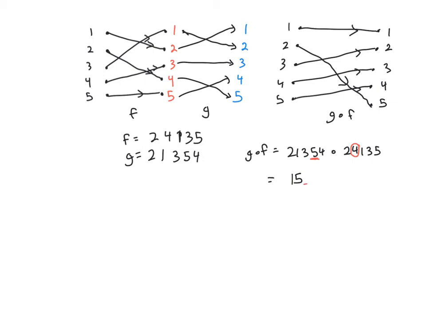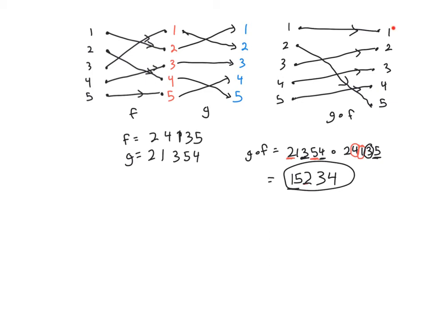Likewise, if I'm interested in the third number, I look at the third position in the first permutation. It's a 1, so I look at the first position in the second permutation and see that it's a 2. So that's my answer. Similarly, the fourth element in the first permutation is a 3. The third element in the second permutation is a 3. Finally, the last element is a 5. The last element is a 4. So there's my answer.